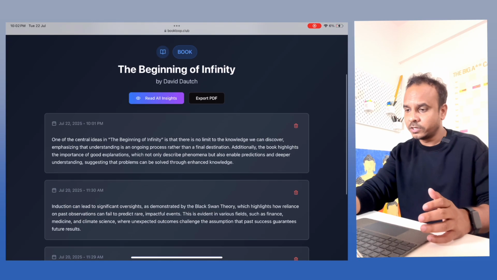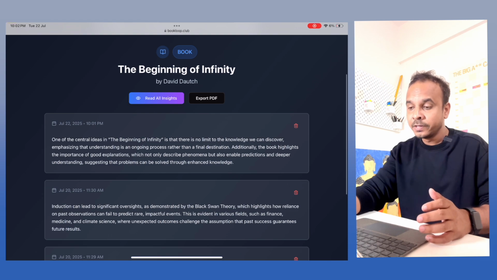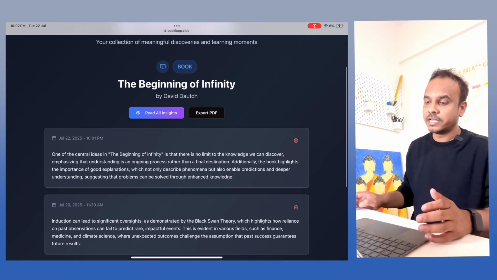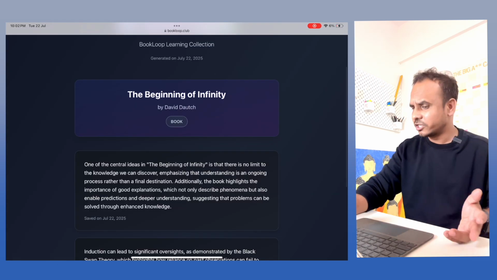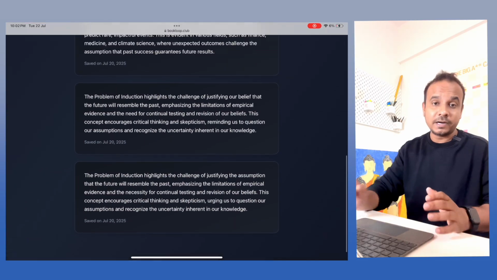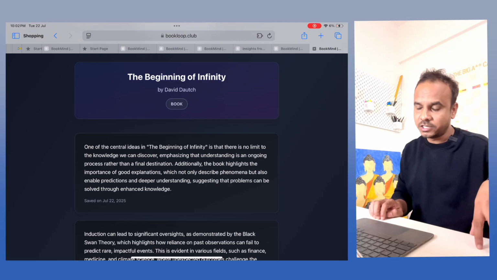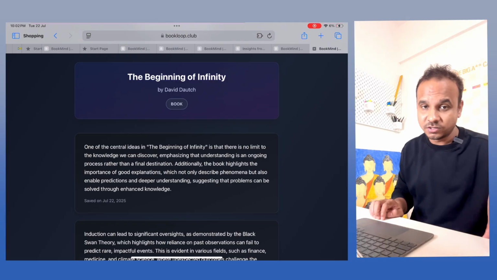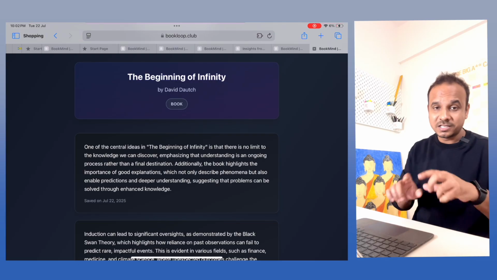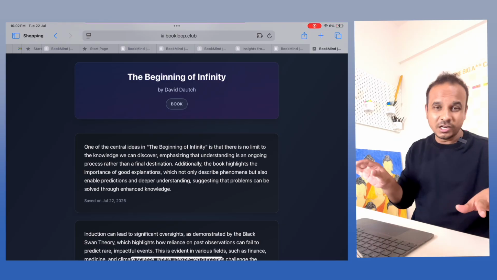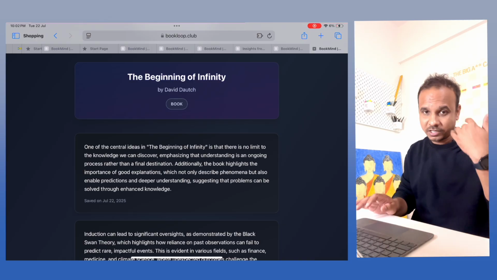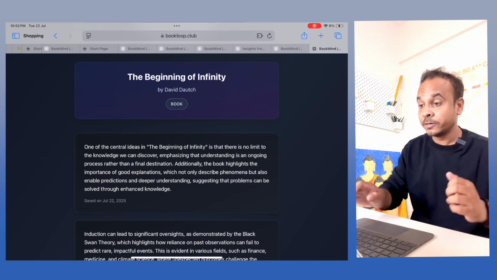Also there were some other insights which I saved earlier. Now here you can simply click on the insight and then you can skim through all the insights. The interesting part here is when Book Club saves an insight, it doesn't actually copy the entire answer. It simply summarizes it, making it just 2-3 lines, so that it will be easier for you to skim through it, right?